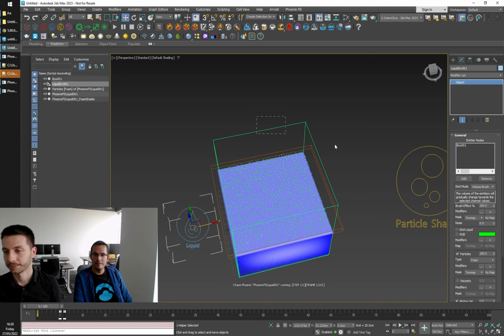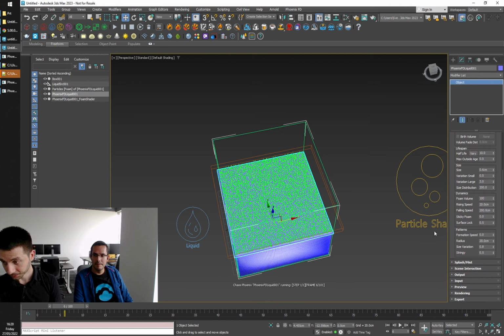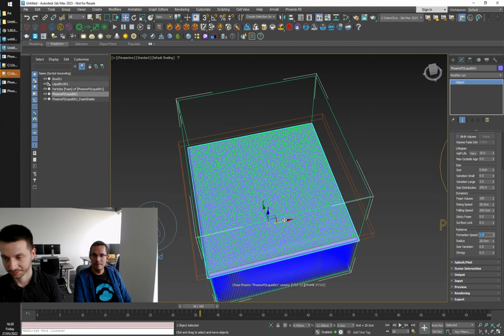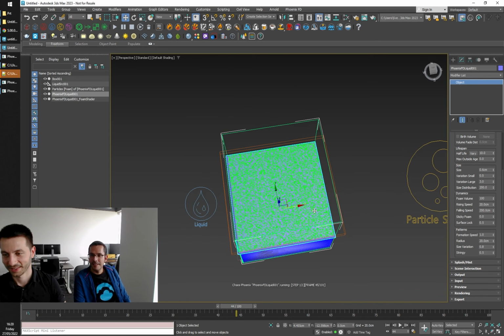And if I go into the foam settings now, in here we have controls for the foam patterns. Before, this option called formation speed was called strength, but we decided to rename it so that it's a bit more clear what this option does. So if I set this to 1, for example, foam patterns are going to start forming. But it has to happen when the foam gets born first.